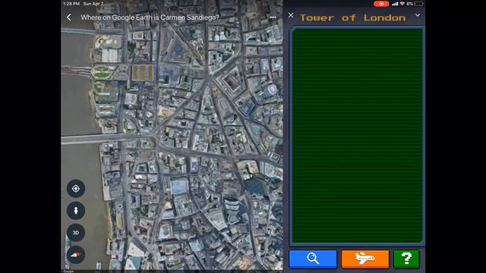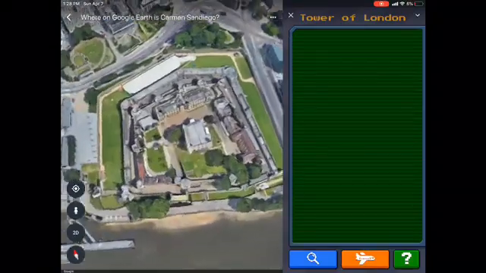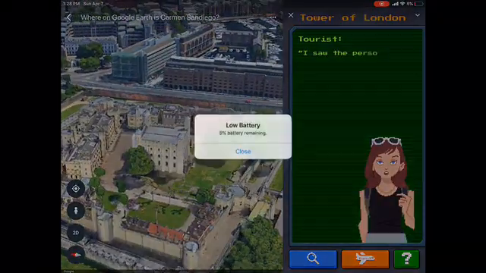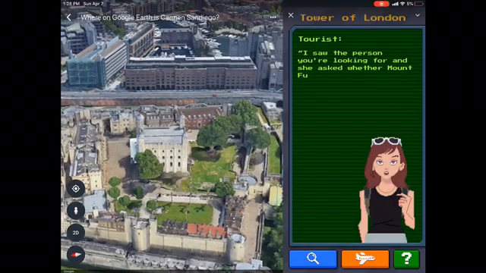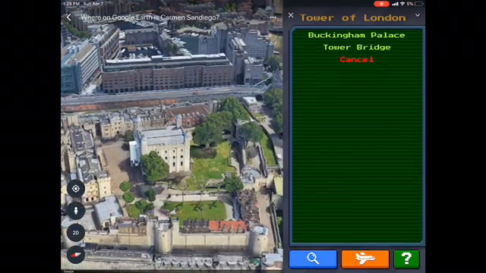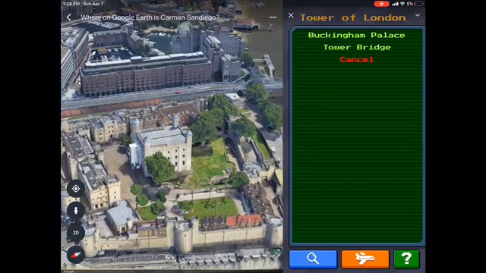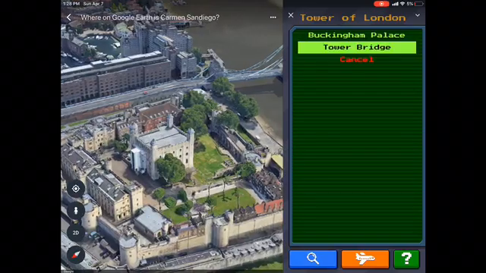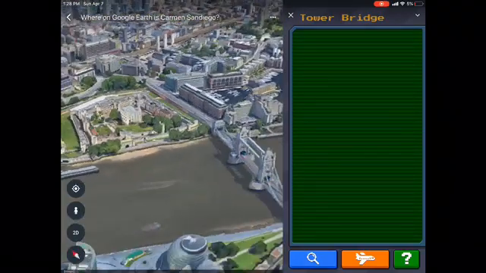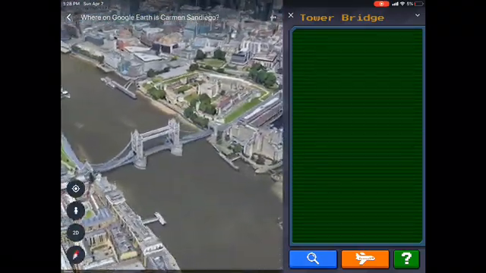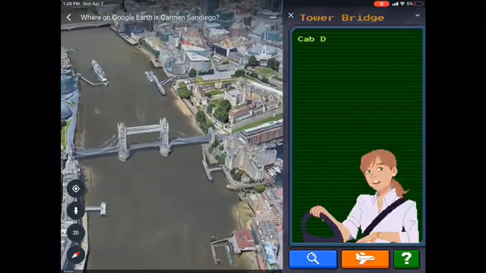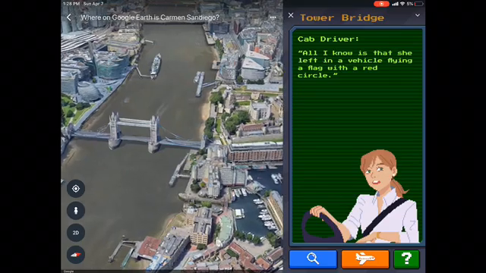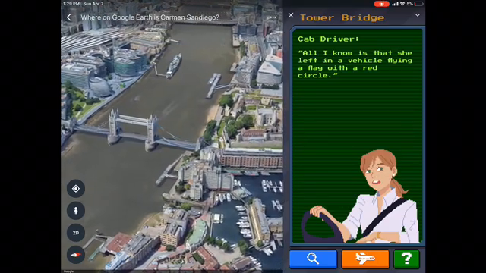Then it's going to take you to the Tower of London, right? So here we show up at the Tower of London. You get a little bit of history. She's going to tell you something quick, and then we're going to move on from that. So she says something about yen, and we remember what she said. Now it's going to take me to the Tower Bridge here. Once we get to the bridge, we're going to remember what she said. The first one said something about a yen, and now she's saying something about a flag with a red circle.